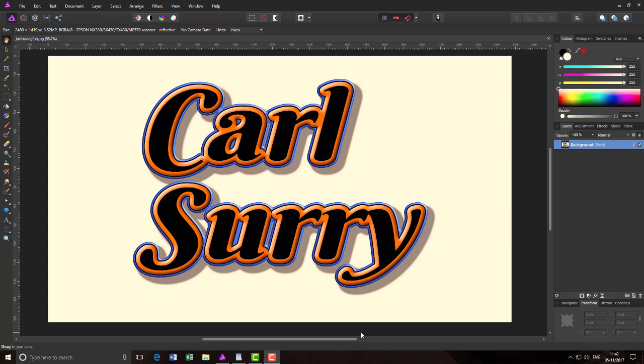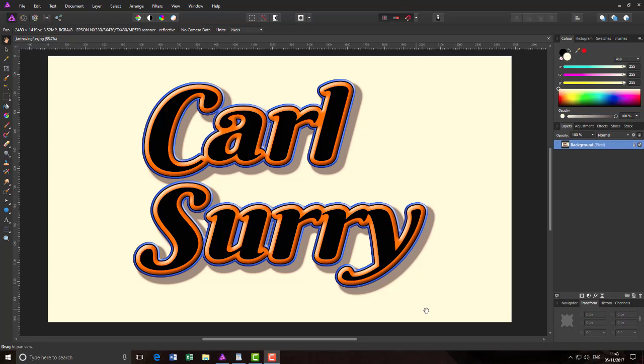Now, this is just having a little bit of fun with altering text. This is an example of what I've done, and I'm going to aim for something similar to this, although it probably won't end up looking exactly the same. And you can do this in Affinity Designer or Affinity Photo. I'm going to do this in Photo because I'm more comfortable with the program than I am with Designer. I'm also doing this on the PC version. I'm assuming that the Mac version is almost 100% similar. But if it isn't, you may have to sort of hunt around for the different things.